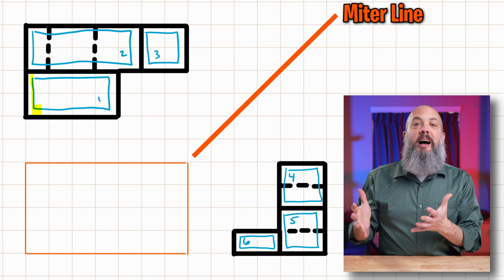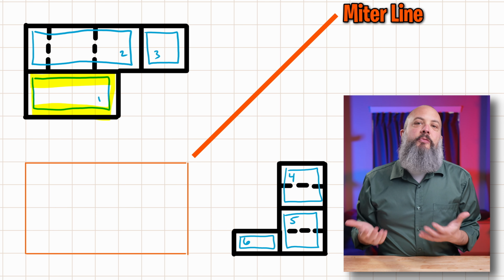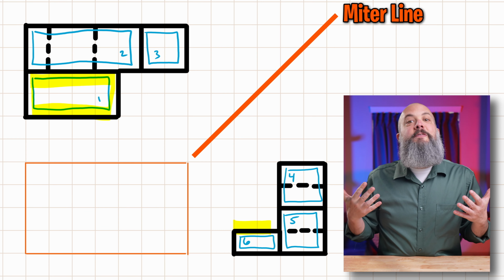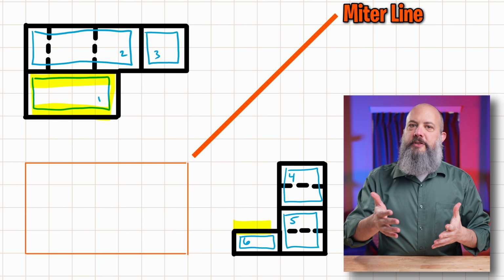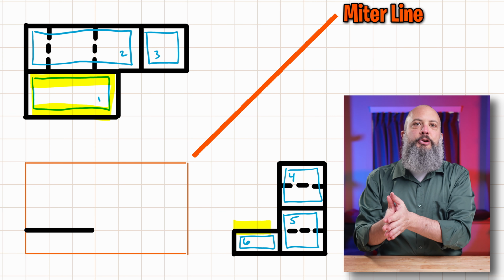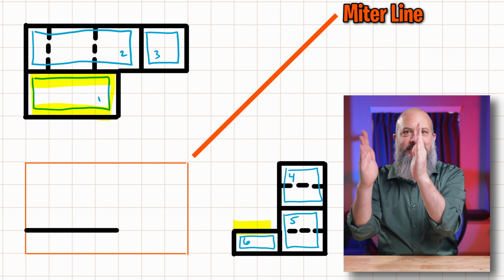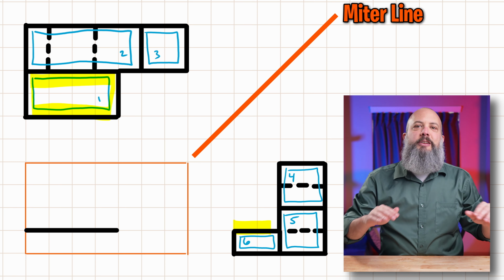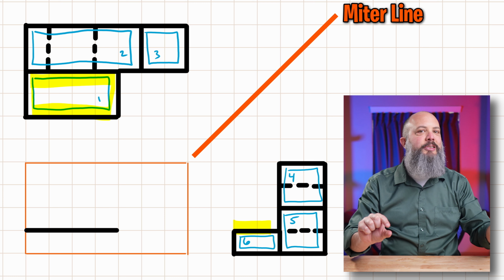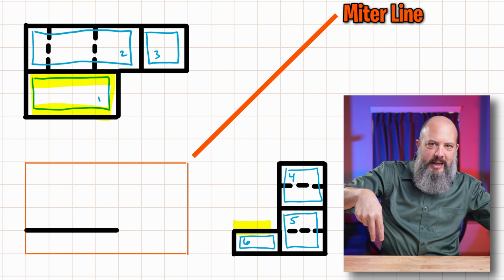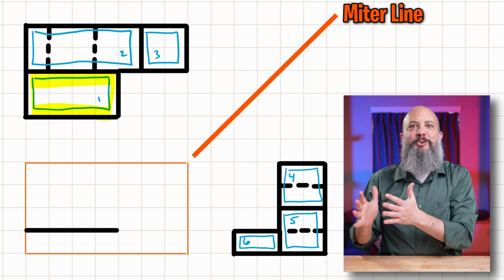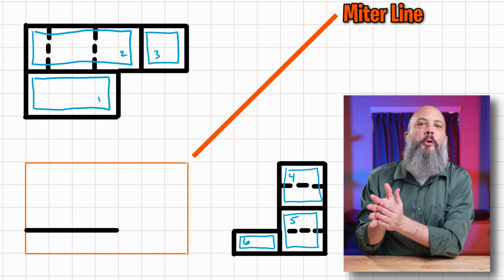So face 1 on the top view, if I trace this across and down from the mitre line, shows that it's basically that short left section on near face 6. And when drawing the line on the front view, I can go straight down from face 1, right? The front view and top view are aligned horizontally, so things line up straight vertically. The front view and right side view, features on them line up horizontally. That is, height on one is the same as height on the other. So when I go down from face 1 and over from face 6, that gives me this horizontal line that corresponds to the front corner of face 1.